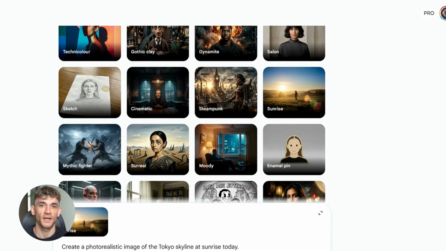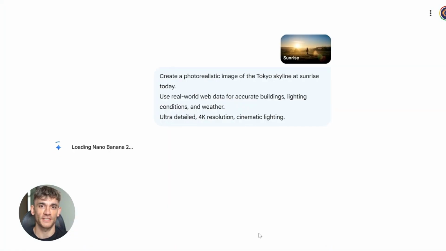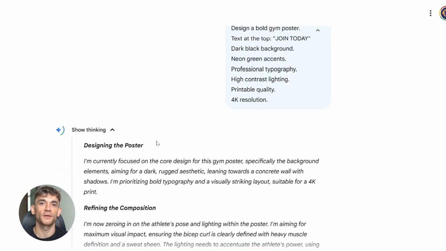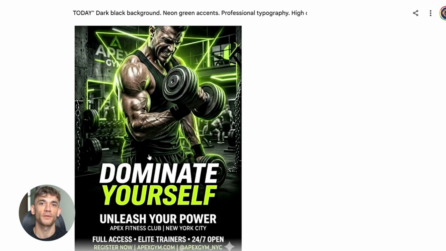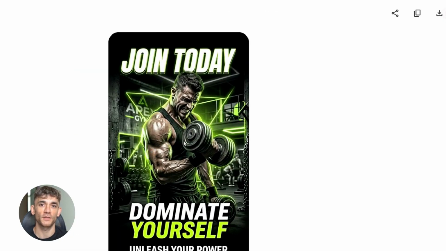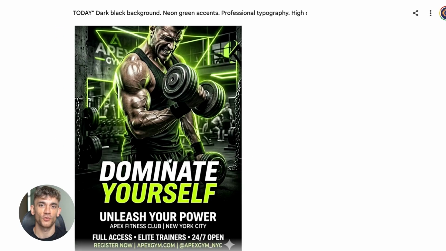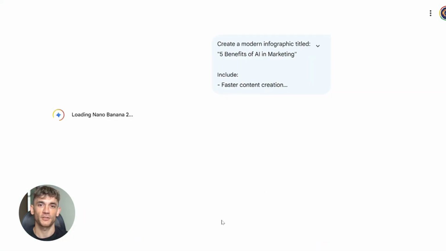On top of that, it can write text in multiple languages inside images. And if you've ever tried to get AI to put text on an image, you know how bad that usually goes. This one actually does it right. The prompt understanding is way better too. So when you tell it what you want, it actually listens. And the images it makes are more accurate to what you ask for. This is Google going head to head with OpenAI and Midjourney. And from what we're seeing, they're not messing around.